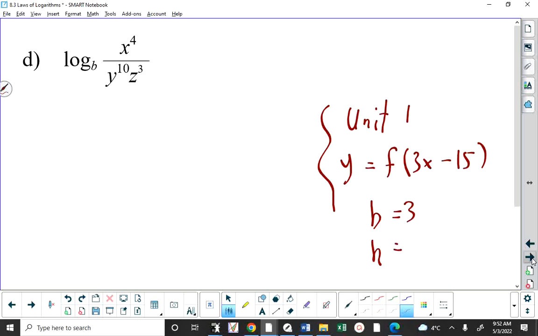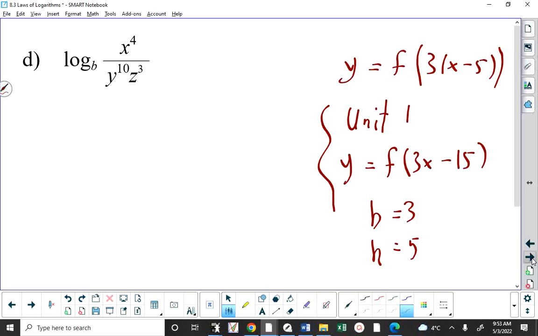In various places throughout this course, there's that one thing that many students forget to do. Maybe half the province on the diploma exam forget to do. I would hope that we have talked about this so many times that none of you are going to say h is 15 there. You're going to factor that 3 out to write it as y equals f of 3 bracket x minus 5, and then say h is 5. That's that one. I don't know if you remember, but there were 3 or 4 questions on the first exam, and some of you got nailed 3 or 4 times on that. You lost a lot of marks.